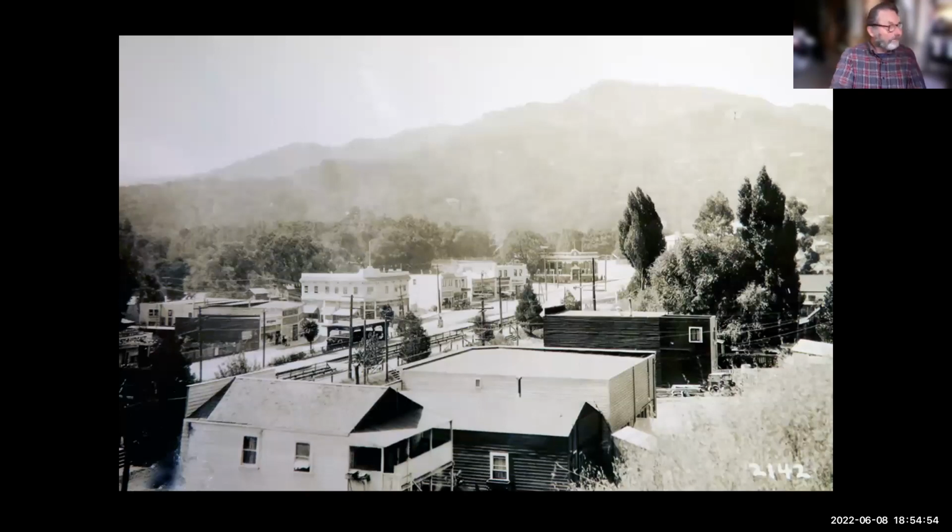Well, that is the end of the talk, but I can take some questions. One thing I wanted to point out in this last photo, it's a view from a hill up above the county road, and you can see the train platform and you can see Broadway. I could swear that back at Fairfax Park, there's a Ferris wheel. So maybe you Fairfax historians can tell me about the Ferris wheel back there.